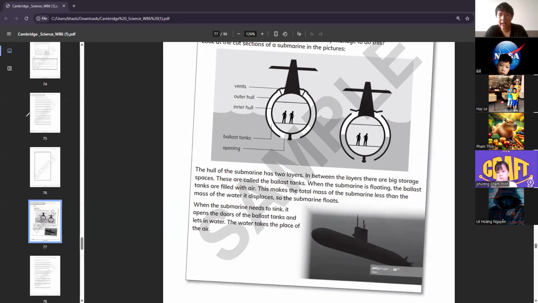Well, let's have another look at the submarines, and can anybody tell me, is there anything you see that could help us with getting air? There's something I see. Does anybody else see it too? Anyone? All right, so simply, do you see these vents? Come on, guys. Do we see these vents?